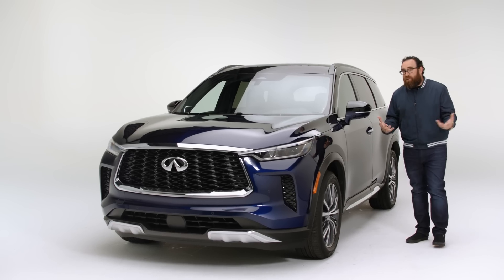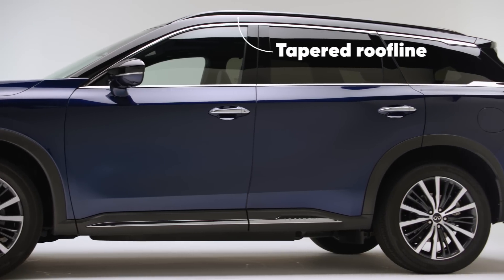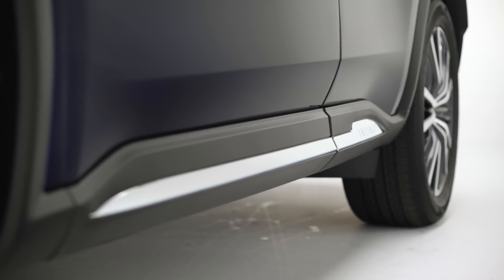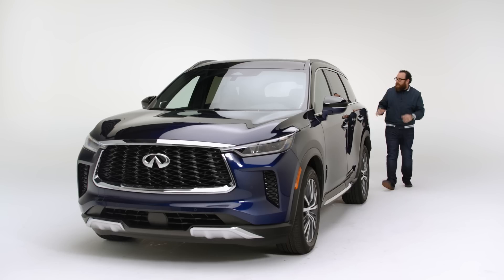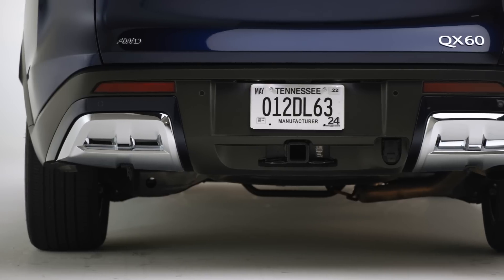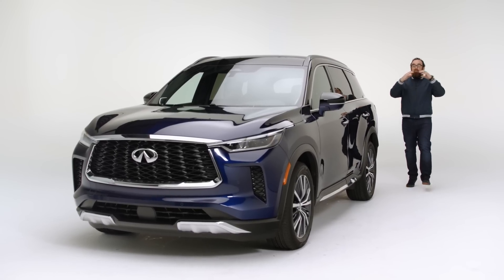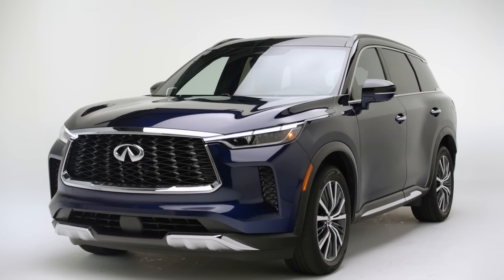Coming down the side, SUVs all sort of look alike — it's a two-box shape. So Infiniti's done a nice job of making the QX60 look more sporty. Check out the sill — that's really nice work. It looks cool, it's curvaceous, and it really hides a lot of the visual mass. I also really like what they've done with the D-pillar and the floating roof. Coming around back, it's a massive SUV. The one thing that jumps out is the humongous fake chrome tailpipes — the real tailpipes are in front of them. Everybody's doing fake pipes, and these really jump out at me. But the big point is the last QX60 was a meh design, and this one is not.